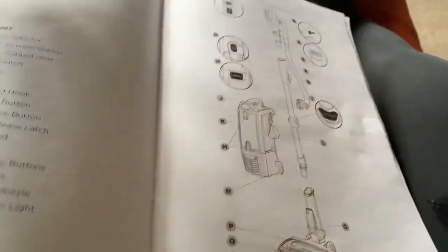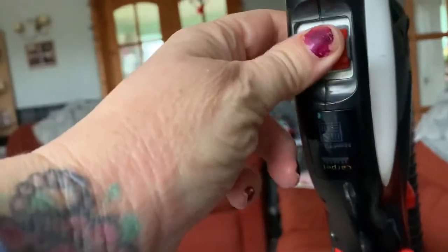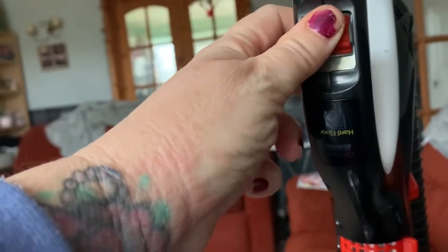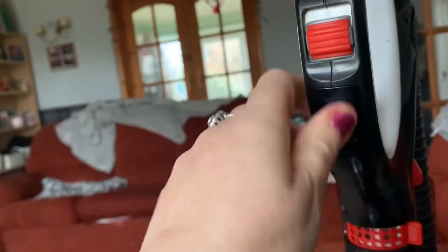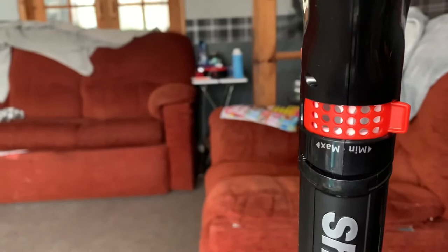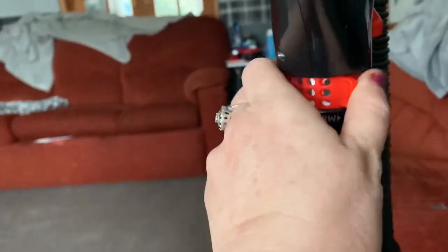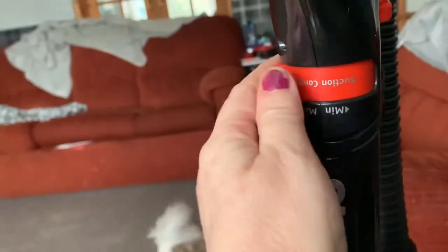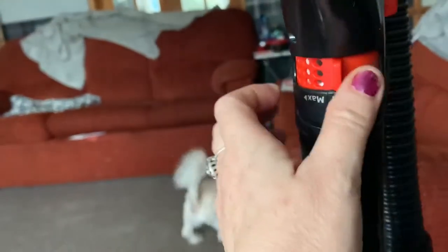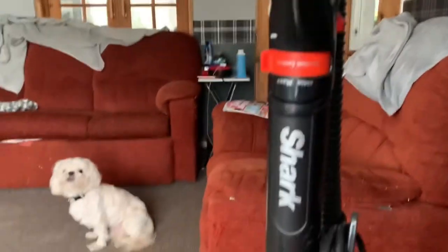when you're finished. I'm not sure if I said before, there's also a carpet setting and a hard floor setting just there. When I hoovered up my carpet, I had it on the hard floor. So we're going to try it again the proper way, which is the carpet, and I'll give my proper review there. And it's also on the maximum suction there, minimum suction there. So we're going to keep it on the max and we'll see how it goes. And there's Bella.